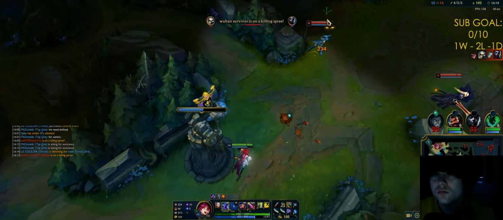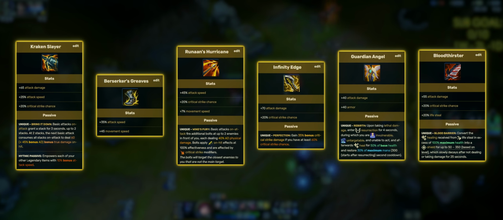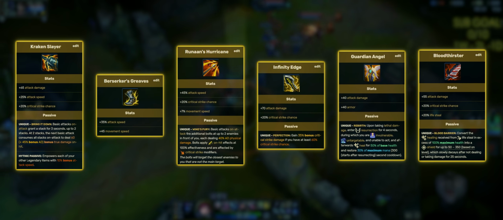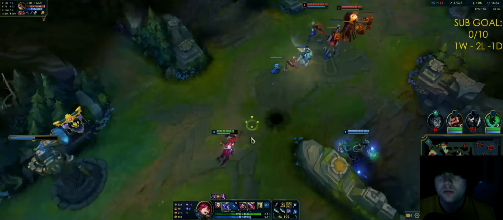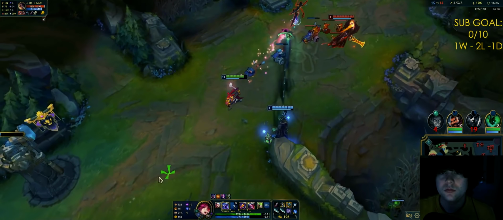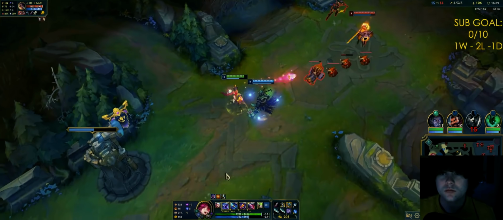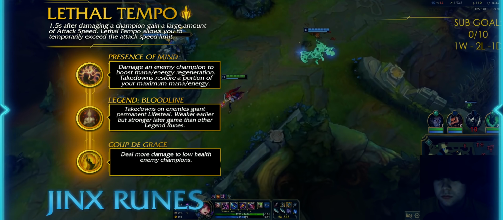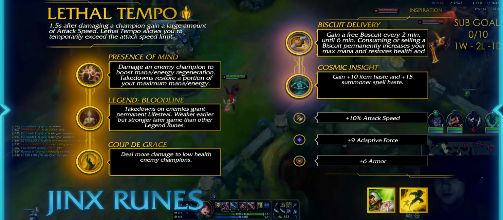But yeah, let's very briefly touch on runes and items for basic beginners. So a generic Jinx build is going to look something like Kraken, boots, Runaan's, IE, then situational items like Lord Dominik's Regards or Bloodthirster, or like Lord Dominik's Regards, GA, or GA, Bloodthirster, things like that. The first four items are kind of the same, but I'll cover more on this in the itemization guide. Runes are pretty simple. You want to run Lethal Tempo, Presence of Mind, Bloodline, or Alacrity. Alacrity can be good sometimes. And then finally, Coup de Grace or Cut Down.